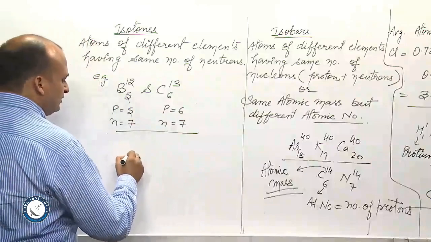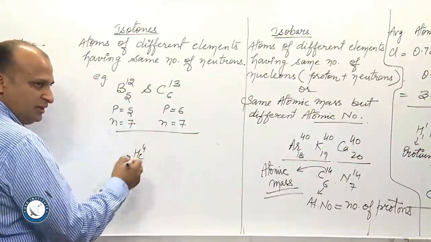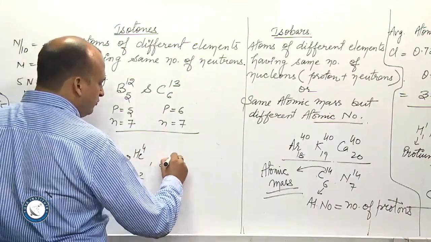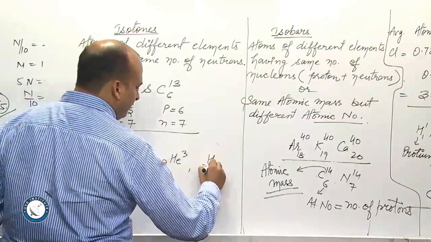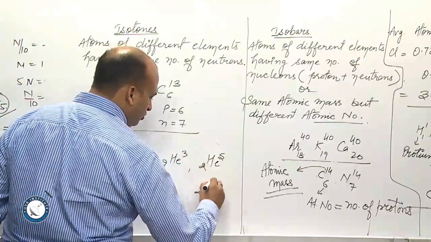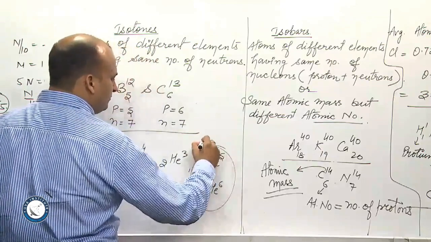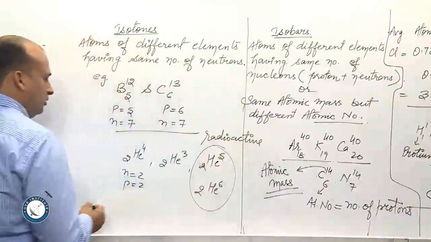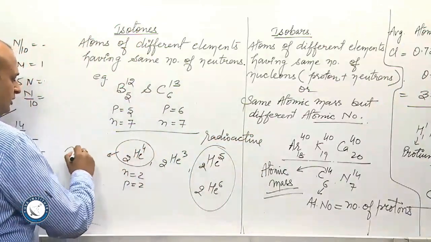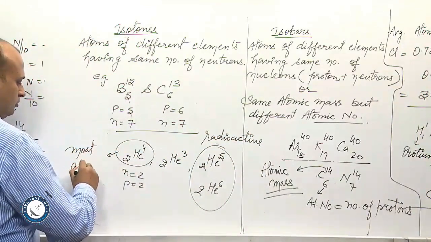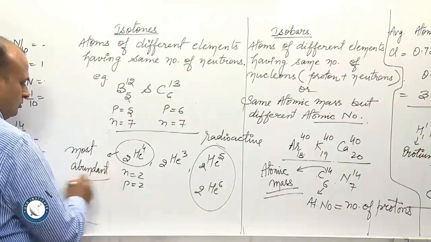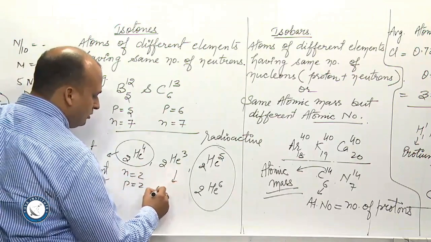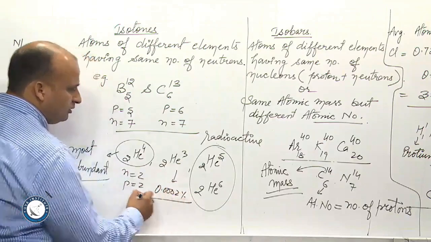Helium has got a large number of isotopes. See, this is 2He4, which basically says that there are 2 neutrons and 2 protons. But you can also have 2He3. There are certain radioactive isotopes which are 2He5, 2He6. These are radioactive. Now this is the most abundant. It is 0.0002% only.